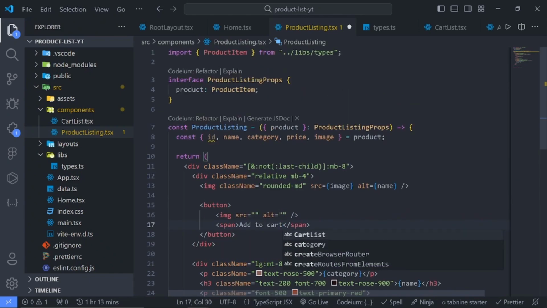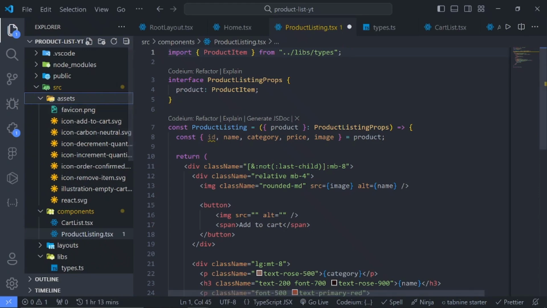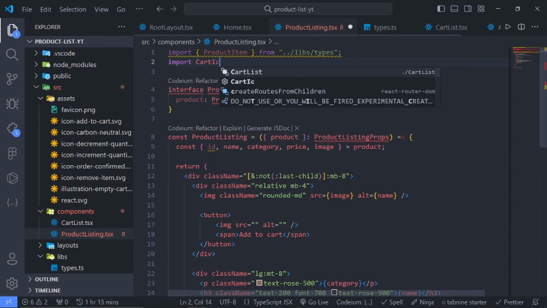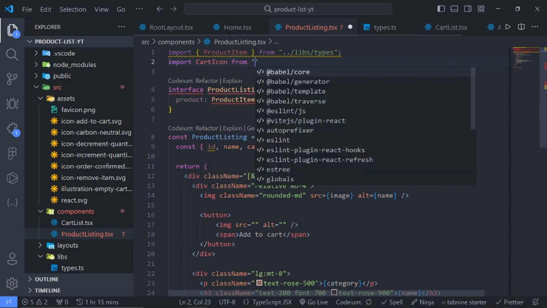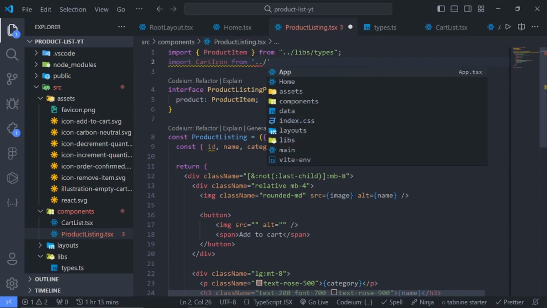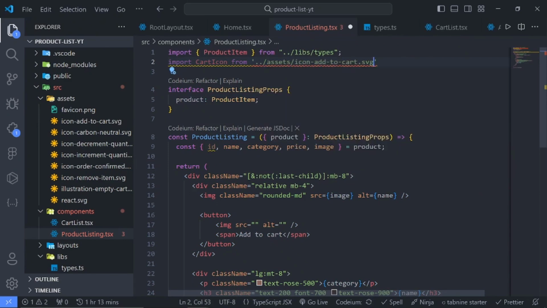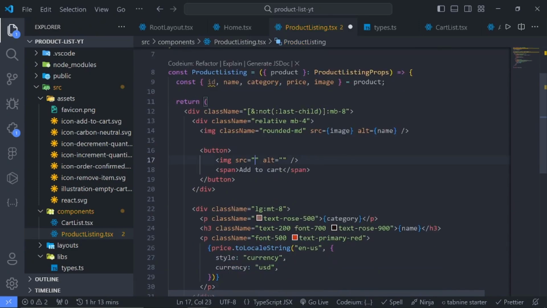So the image, we can get it from our assets. So I'll call this cart icon. So cart icon from assets. So say cart icon, add to cart, and this should be the cart icon.